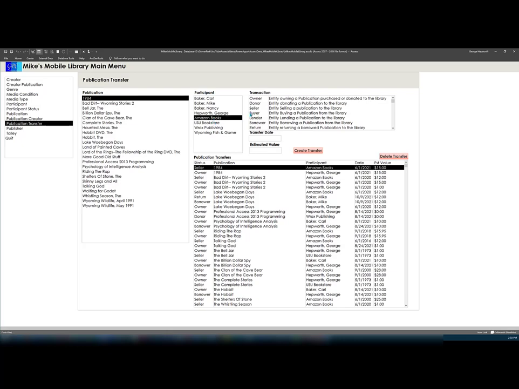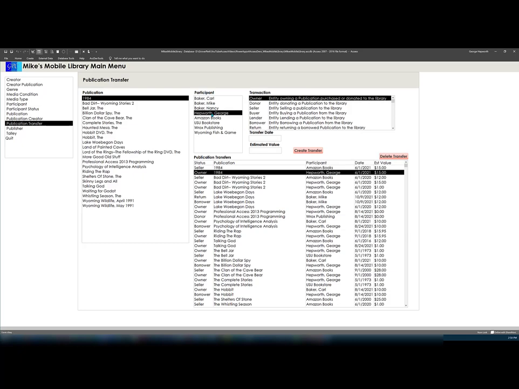If I select Amazon Books and seller, it maintains that selection. However, if I switch to owner, it now shows that owner record. And if I select myself as the owner, that stays the same. This is really more of a shortcut to highlight items. Potentially, this list is going to be several hundred or thousands of records long. So this is a quick and easy way to find them. I built in this highlighting system.